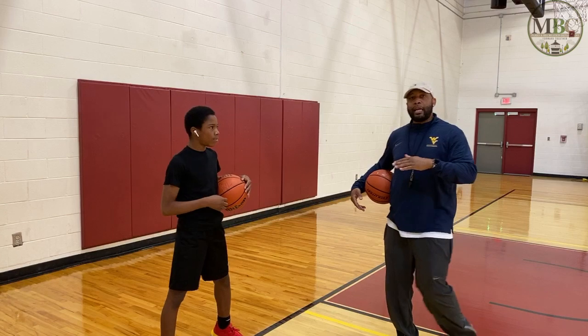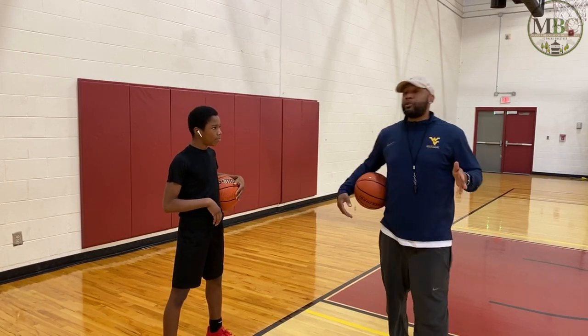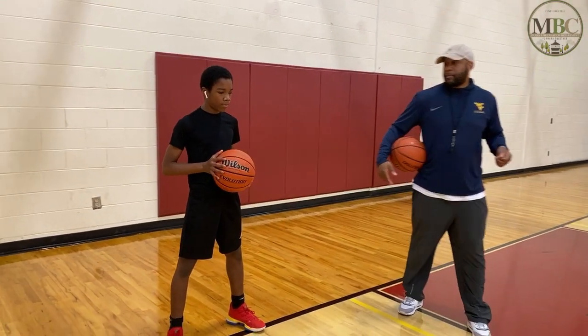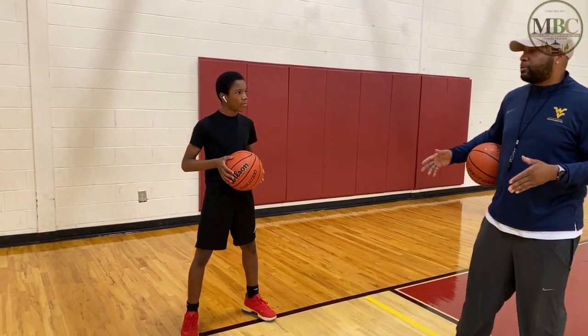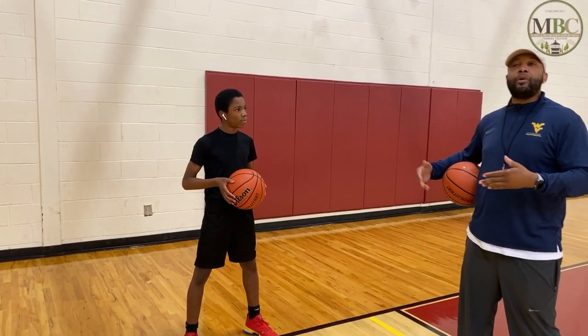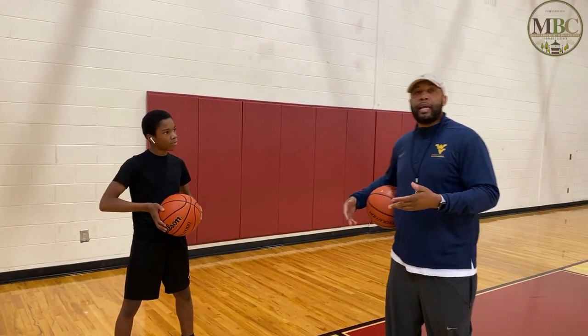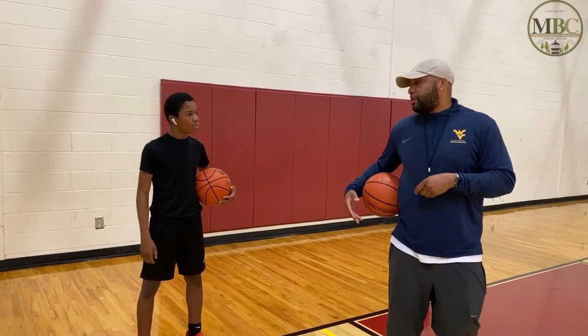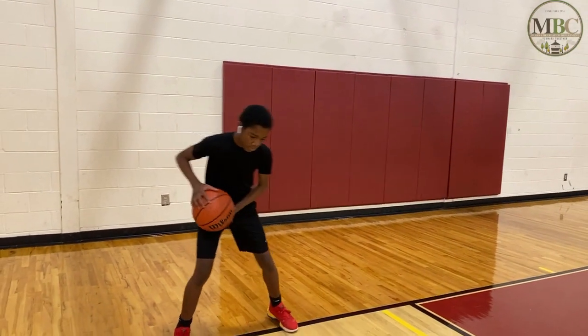Now that we have that out of the way, Jarvis is going to switch the ball to his left hand, doing the same thing. All right. Now, typically on these dribble drills, you want anywhere between 20 and 30 seconds. That'll be good enough to get a good work in. All right, Jarvis, on the whistle.